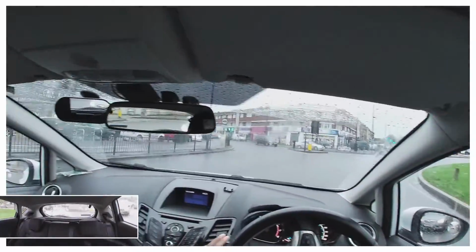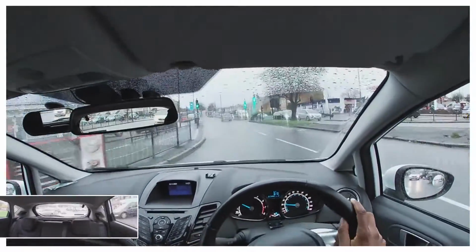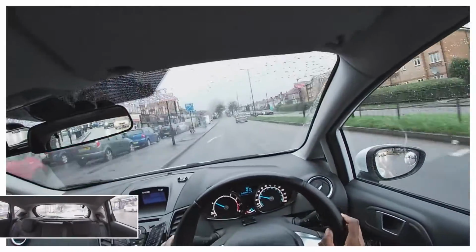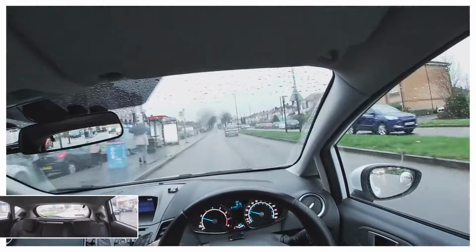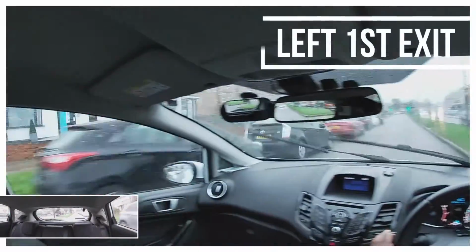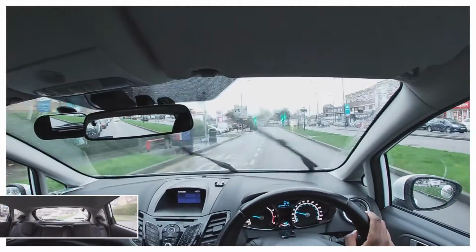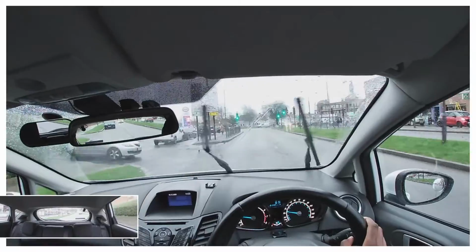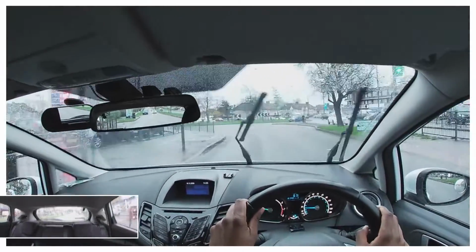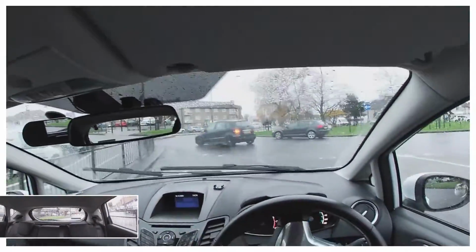Now I'm in the middle, and I'm going to check my mirrors, signal left, and then I can come off. That one was a bit faded, but it spirals out towards your exit really. Next roundabout, I'm going left, first exit, mirror, signal left, and then gear 2. The lanes here split up, so you see we've got the left for turning left only, so I'm going to stick to that side.